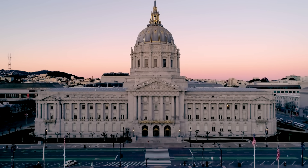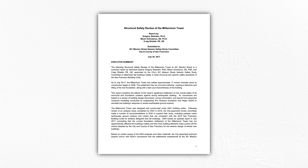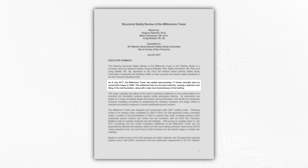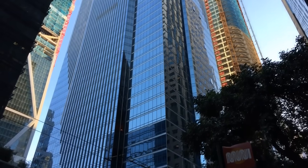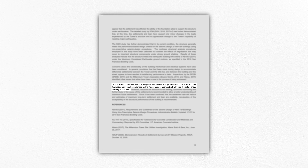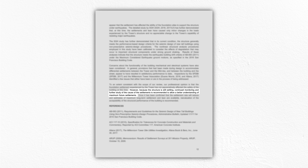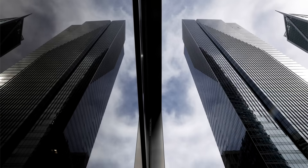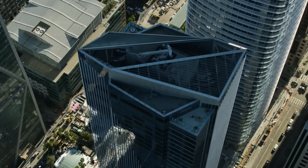With so much attention to the building, the city commissioned a panel of experts in 2017 to assess its safety, both for everyday use and in the event of a strong earthquake. By that time, the building had settled another inch and was out of plumb by more than a foot or 30 centimeters. That's not something you could notice by eye and was probably only discernible to the most perceptive residents, but it's well beyond the 6 inches allowed by the building code. Even so, the panel found that the building was completely safe, and the settlement had not compromised its ability to withstand strong earthquakes. However, they cautioned that the movement hadn't stopped and further tilting may affect the building's safety. At the same time, despite engineering assessments confirming the building's safety, the condominium prices were plummeting. No one wanted to live in a building that was sinking into the ground with no sign of slowing down.